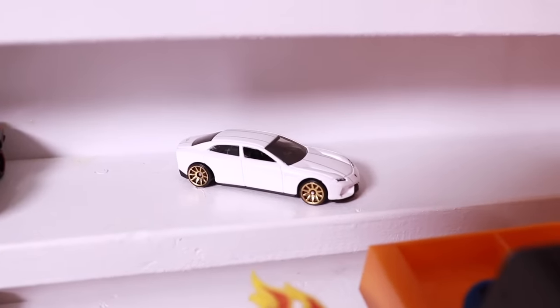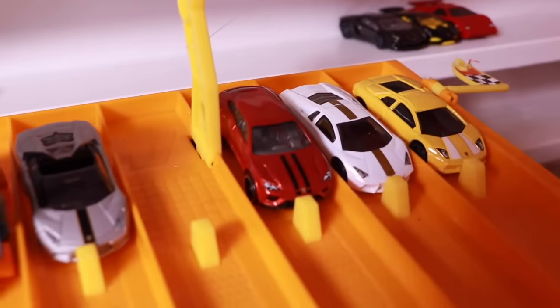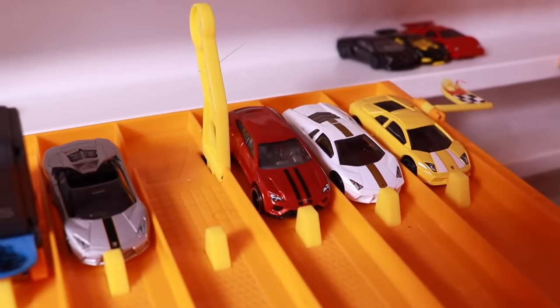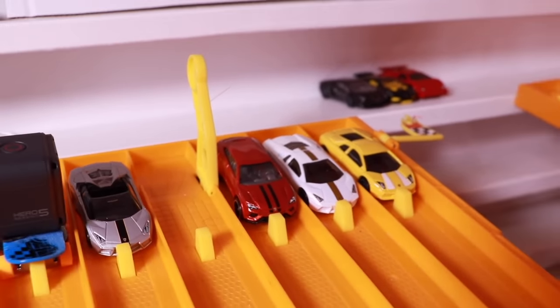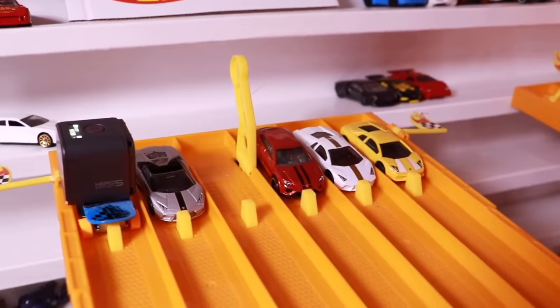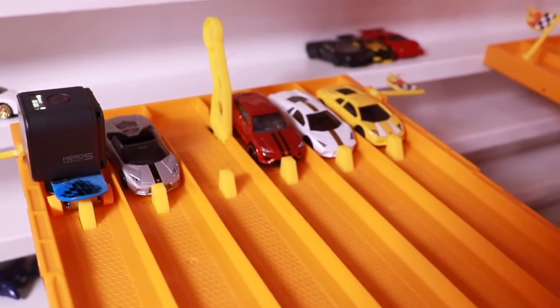Lamborghini Tosca takes the win in race number one, and it will move on to the finals to face one of these fantastic four cars. We've got them split up so they can get through that starting line. Let's find out who's going to take the win to face the Tosca. Here we go. On your mark, get set, go!